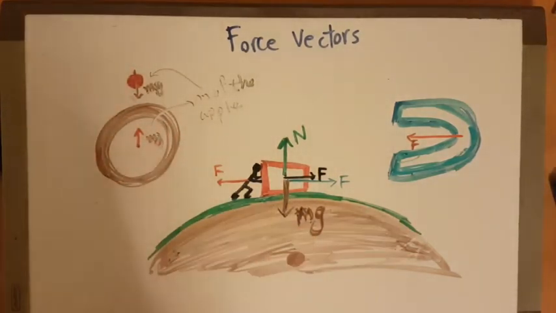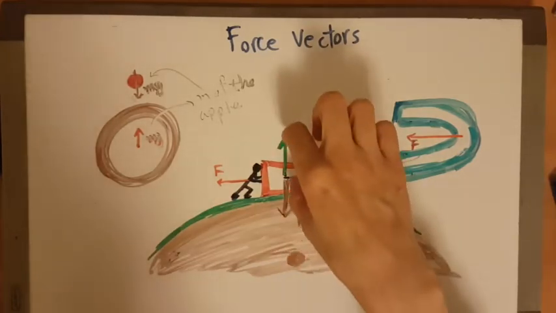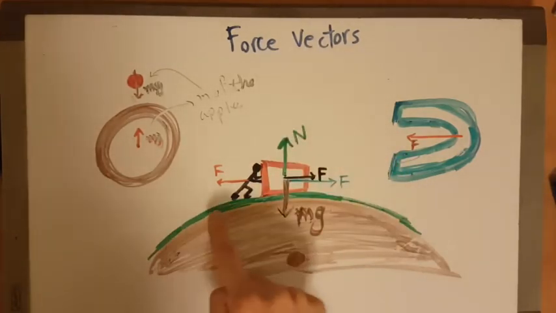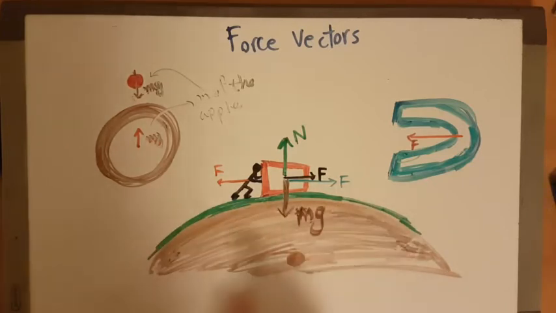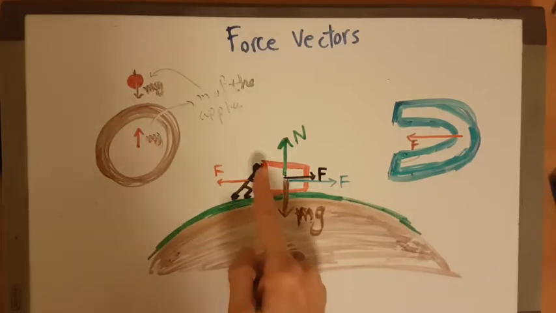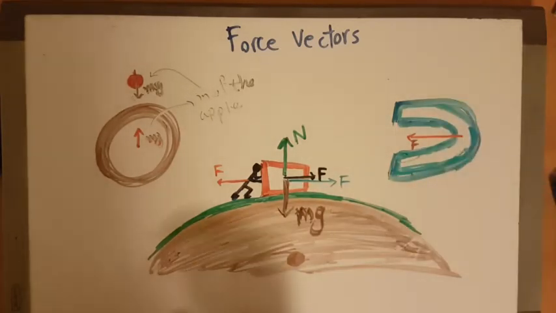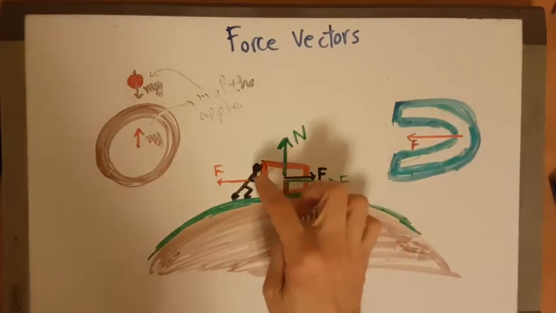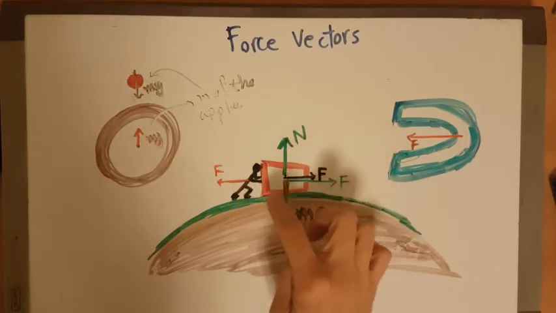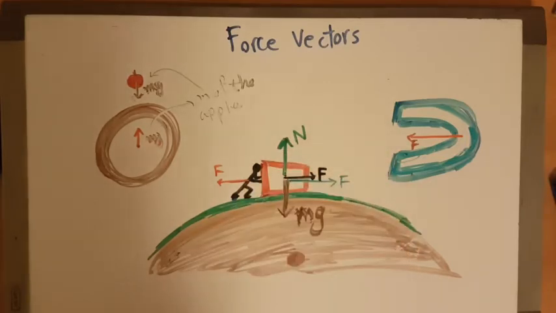There are more things we will teach you when we teach this type of force. But I just wanted you to know how to draw these vectors. It is important to use the color that is the same as the thing that is applying it. So the red box is applying the red force to the center of gravity of this. Of course the black person is applying this black force to the red box, trying to push it.